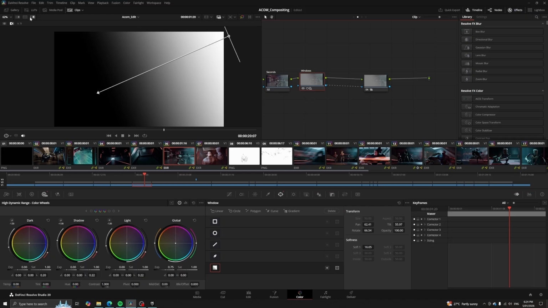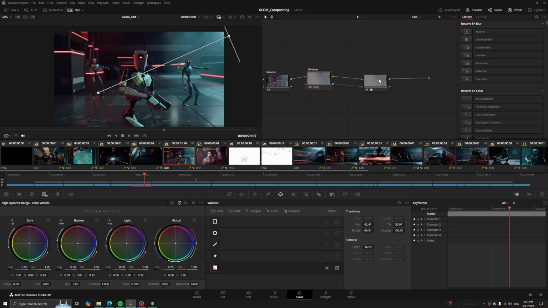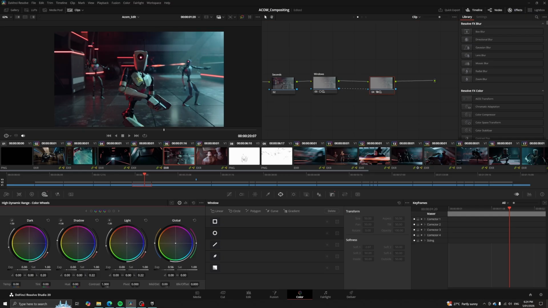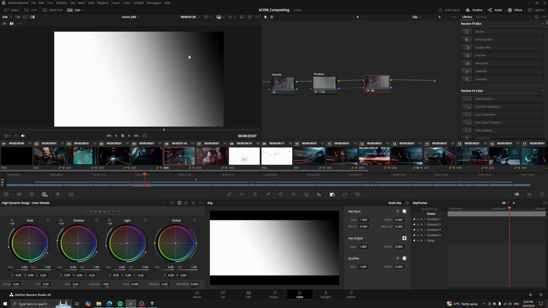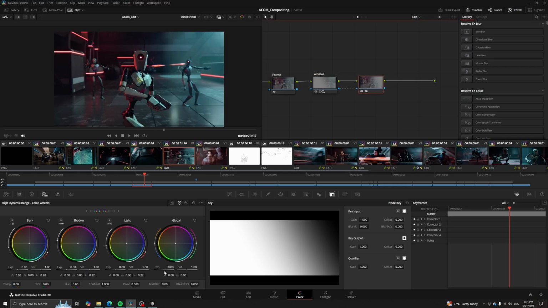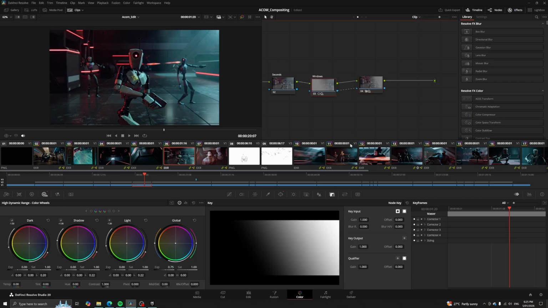Let's turn off our highlight mask so we can see what we're doing. Then we'll move over to node 4. Now at this moment, this node is still affecting the same area. If I was to go up or down, it's still hitting the same mask, but we can invert the mask just for this node. So now that we've brought it into this node, I'll go to this matte area or key area, key output, and this button here inverts the mask. So you can see it's inverted here. Check out our mask, it's doing the opposite of what our previous mask was doing. So then on node 4, we can take our exposure and pull it down. And now we're darkening the opposite side of the mask that we pulled before. So the final result, if we select both of these nodes, Control D to disable, here's our neutral shot, and then here's the shot with our color grade.